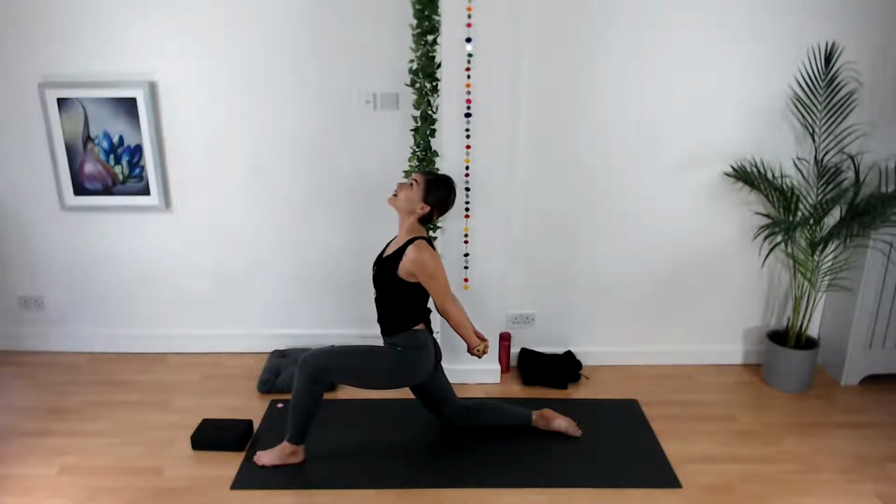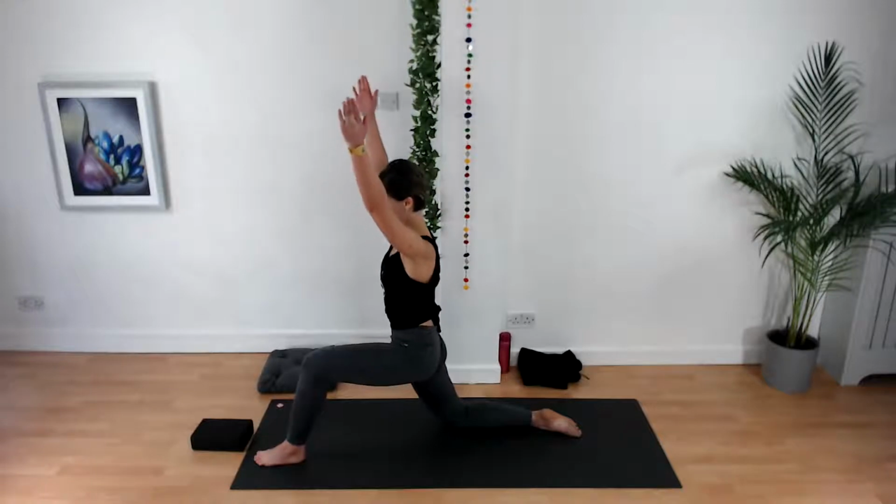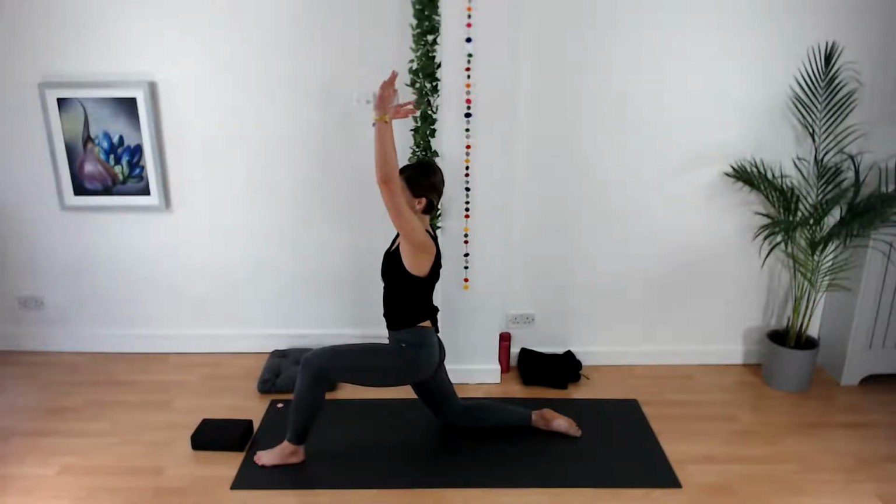Breathe into the abdomen, the sides of the rib cage, and especially the top of the chest here. Breathe in and exhale, let the arms go. Neutralize the spine. Take the left wrist with the right arm.